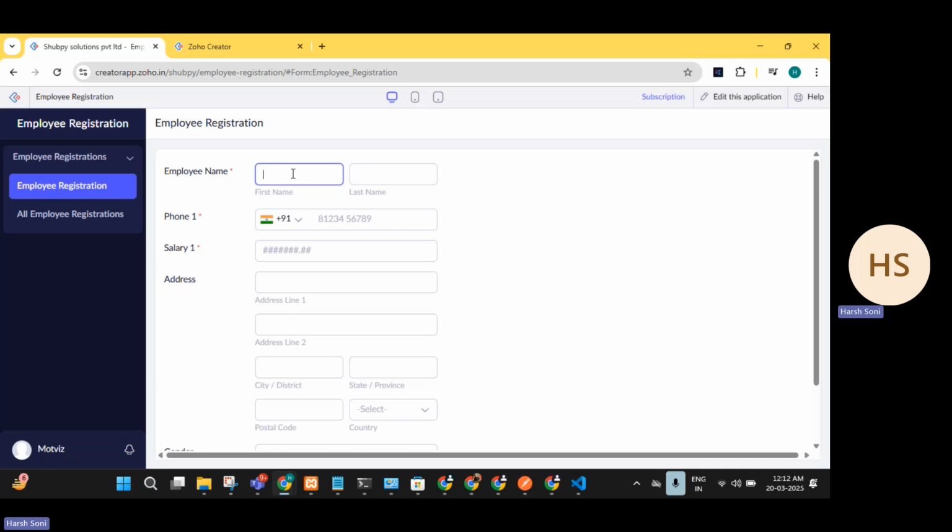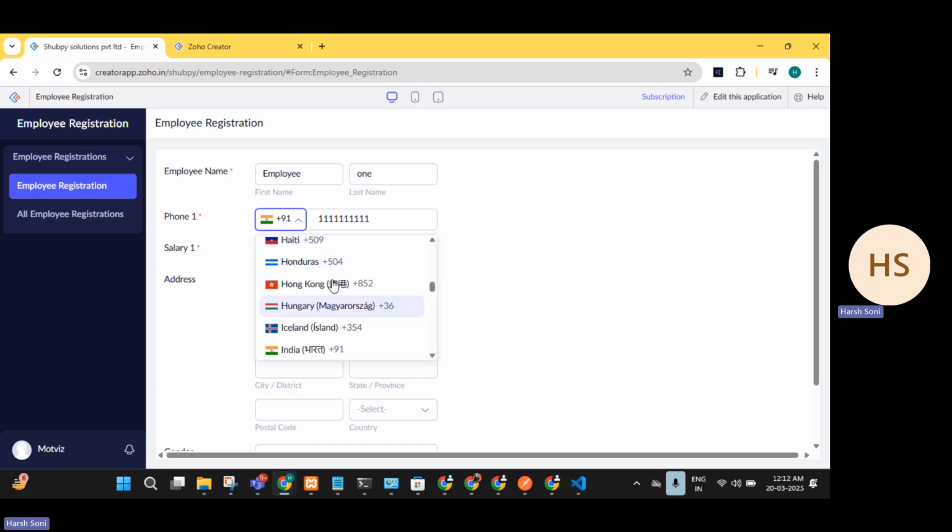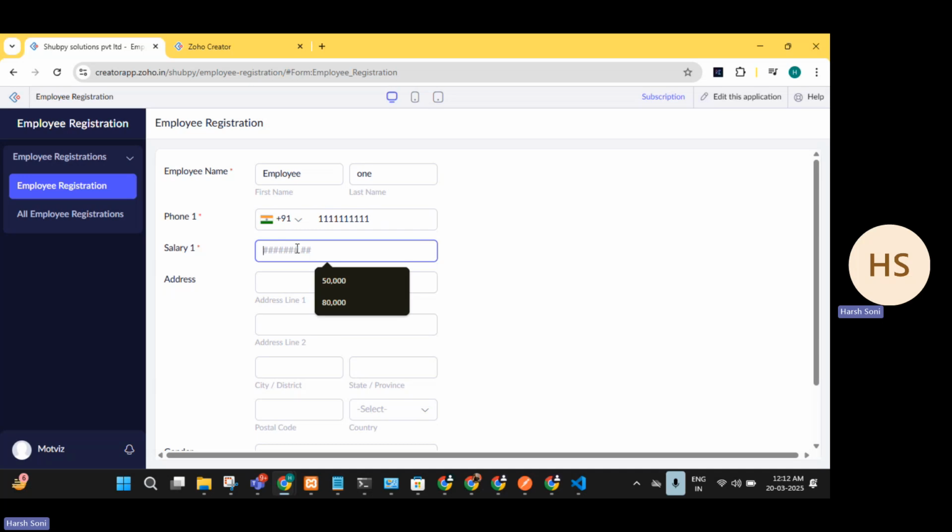So my first form is ready right now, and I can access it and fill the data right from here. So I will take it as employee one, and its phone number as 111. You can also set the phone number, and you can see the country code here as well. Salary, I will keep it as 30,000.